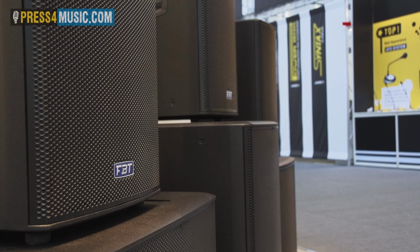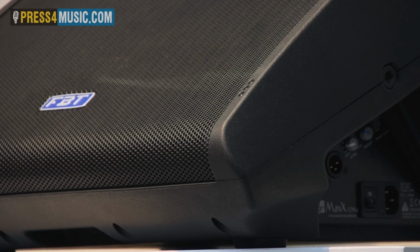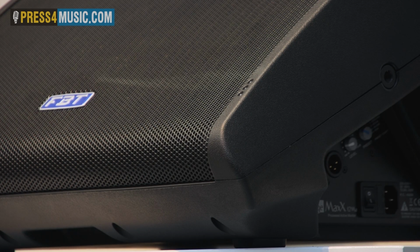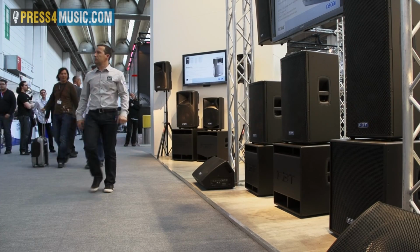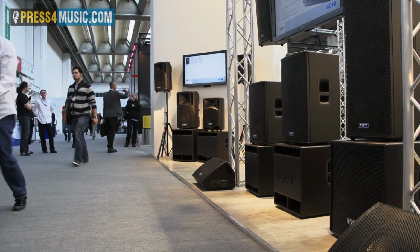Then we have the other family, Harcon, that is used for indoor installation. We have the 5-inch, 6-inch, and 8-inch speaker with the woofer and the tweeter, and the kind of application is for example restaurant, bar, or shops, malls, etc. Then we have 3 other, bigger speakers, 10-inch, 12-inch, and 15-inch with 2 subwoofers. We have a 2 by 8-inch and 2 by 15-inch.